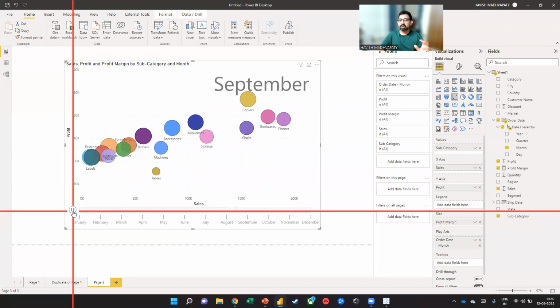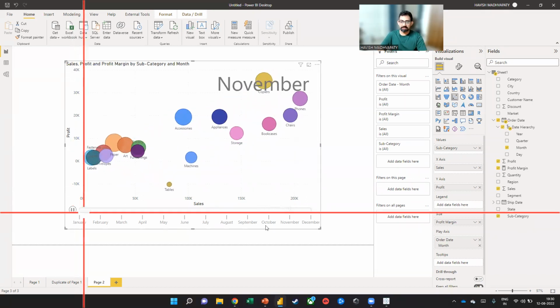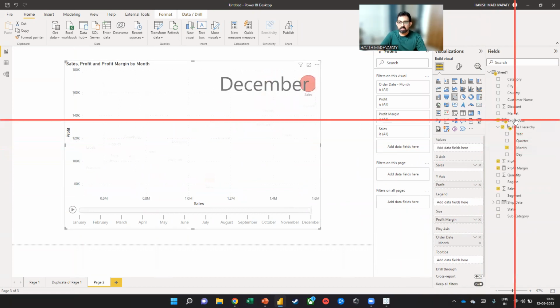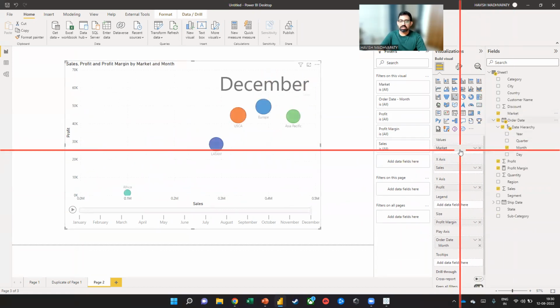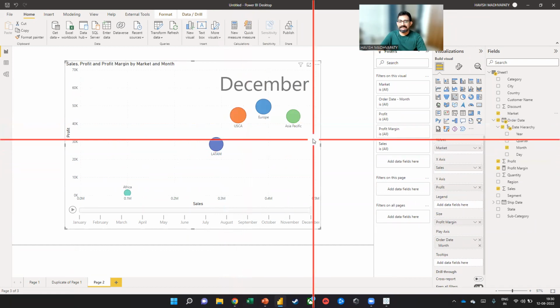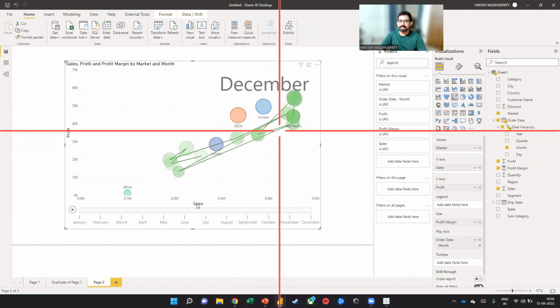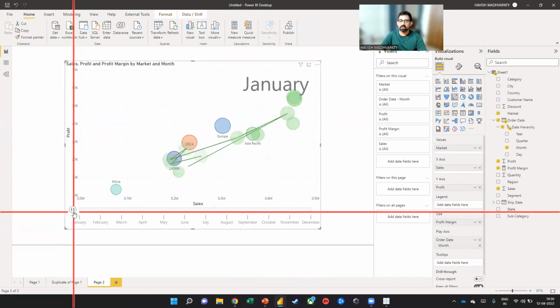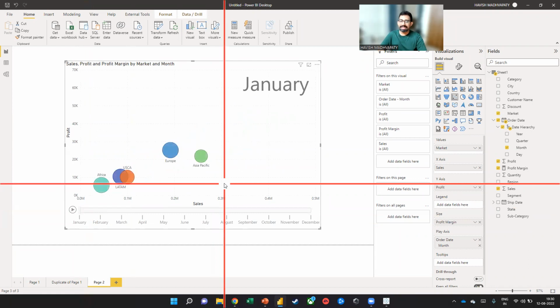And clients love it because it allows them to see the change over time. So let me keep the market here so you can understand it better. Check this out. If I click on, let's say, APAC, do you see what it's doing? It's actually telling me how APAC is changing over time. Check this out. Beautiful, right? The same thing I can do in Tableau as well.